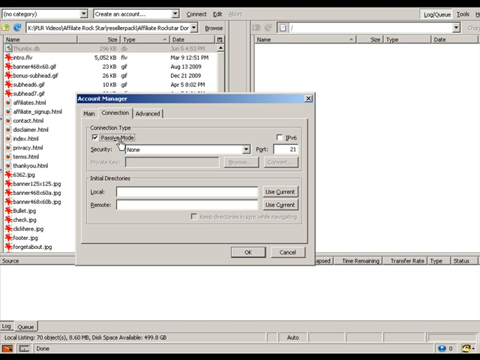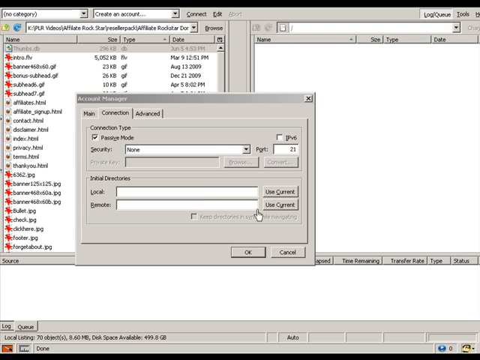The connection, passive mode. I'm not going to say that you need to use passive mode because you may not on your web server. I will say that if you start having errors when you're using FTP and you notice timeouts and stuff like that, do try to uncheck this passive mode and see if it improves. And I would leave this IPv6 unchecked. That's something you can check with your web hosting company to see if they support it. But for the most part, you will not need that.